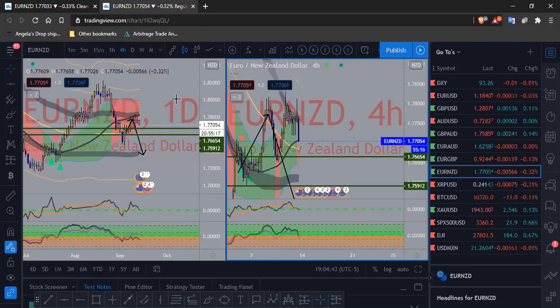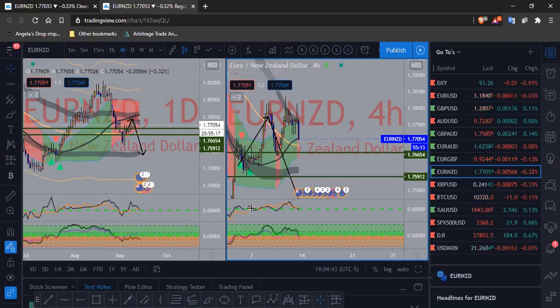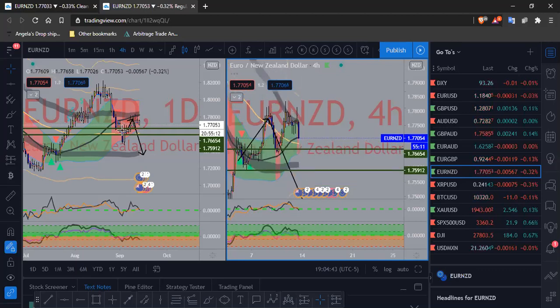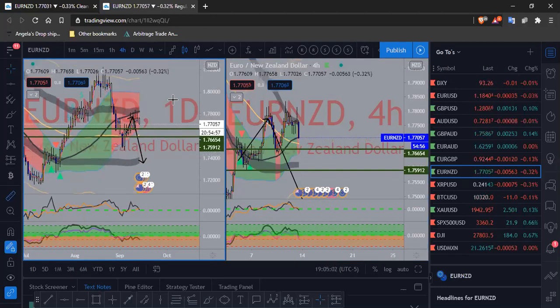EURNZD 4 hour RSI line just got tapped. How many pips is that from where I'd want to see what price does? 40 pips. No, thank you. Yeah, I'm just going to wait and see what EURNZD does because I didn't get into the sell where price came up and tapped on the RSI line, then dropped. I didn't get into that. So I'm just going to wait and see how it plays out. But, you know, I still kind of expect it to then come down here or something along those lines. I don't want to see it, but hey, that's something that I expect. So let's see how that plays out.